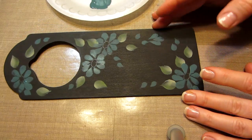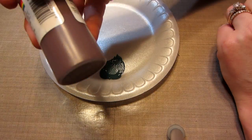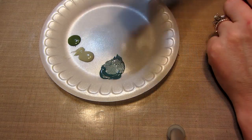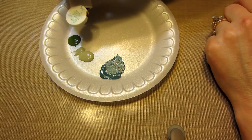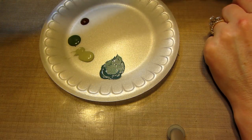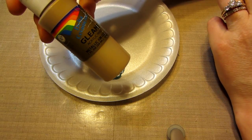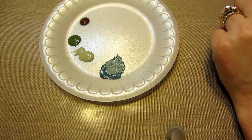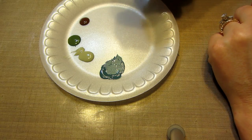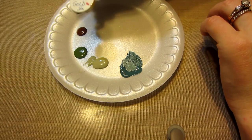Now this is what I did on my sample, which I kind of liked. I used this brown color, which is a medium brown. It's not the darkest of browns. It's called brown iron oxide. And I actually mixed that with the gold. I have this color called Kim Gold, and it's a Ceramcoat color in their Gleams, metallic Kim Gold. And I really like this. I've been using this on my sugar skulls. This is what I was painting their teeth with.